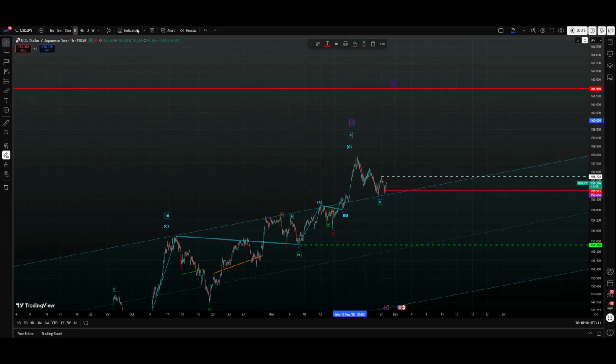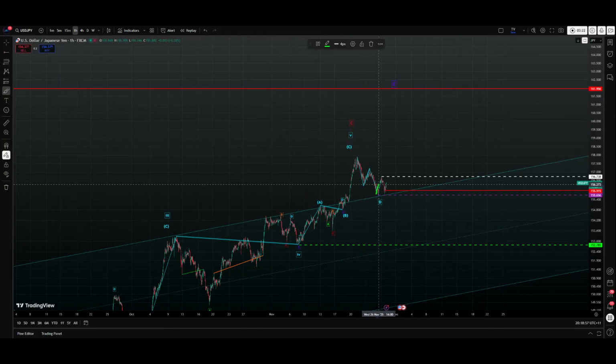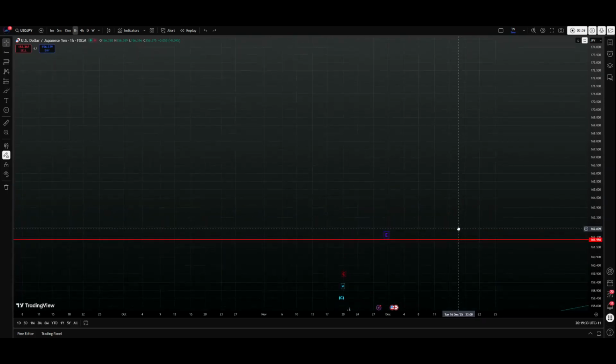So we're going to see a move, most likely, go to the highs. So we've got 1, 2, 3, 4, 5, something like that, right? This is what I think is going to happen. Then we're going to get no new high. 1, 2, 3, 4, 5. Break that level. Confirm wave 2 is over. Okay. After that, I'm sorry, I'm not going to talk about that right now. All I'm saying is that this is what I think is going to happen. So the price action at the small degree says a lot.